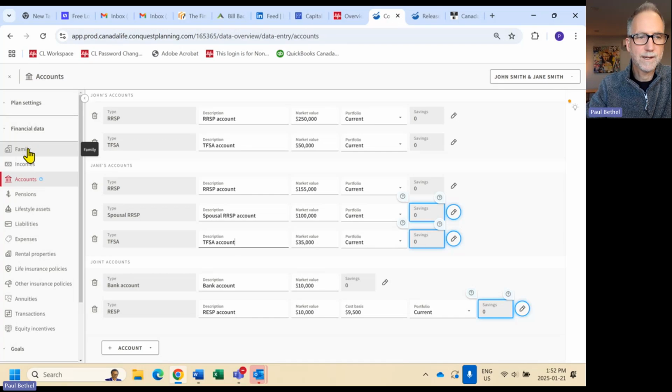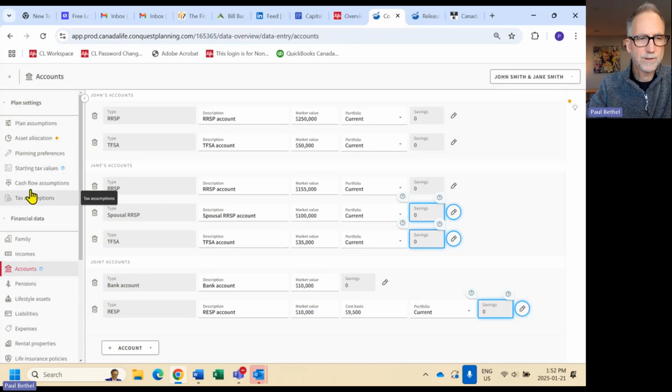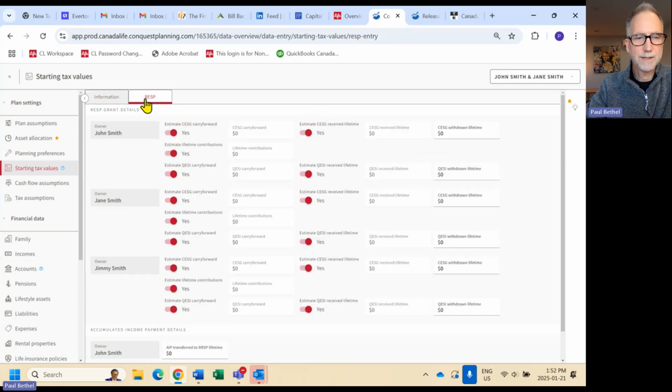So where does that go? If I go to plan settings, I go to starting tax values, and I go to RESP. So I've got Jimmy Smith, who is the beneficiary on the RESP account, and there it is, estimate lifetime contributions. Can leave it as yes or no, and now a field opens up and I can enter the amount there.